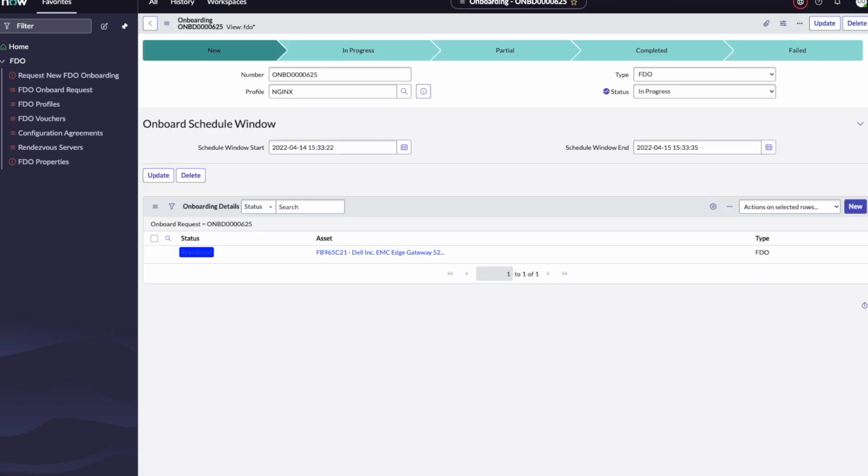So I'm going to pop back over to my customer image. So that means, well, it went pretty quick. You can see it's changed to in progress. And so now it's going through the process of notifying the rendezvous server, downloading and running those, provisioning those bits, and you can see that it's switched over to completed now. And if I refresh this, you can see that it's completed.